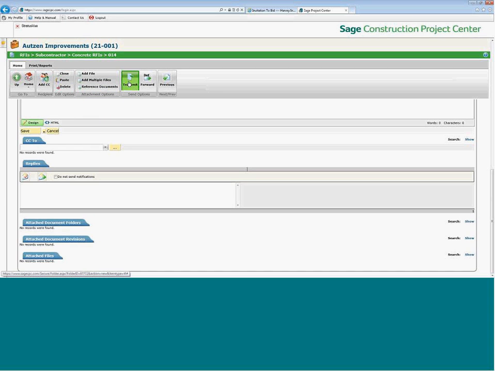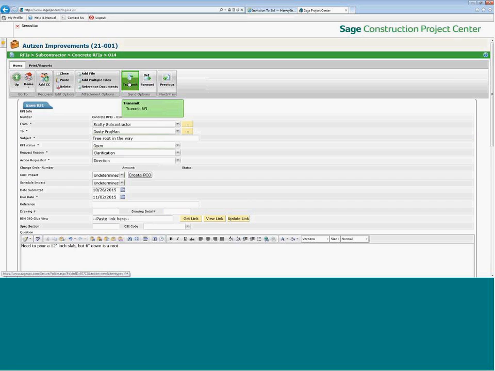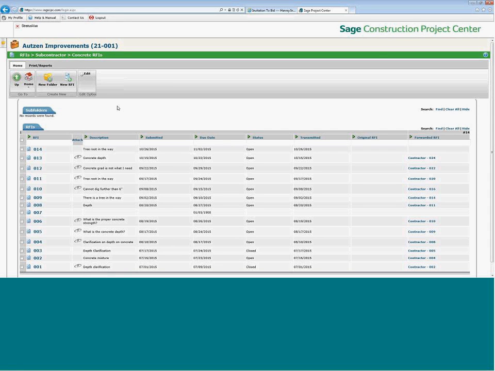I'm going to go ahead and just leave this blank for now and hit transmit. And this will then send an email over to the project manager from myself. They'll receive that email in their inbox that says, hey, you have an RFI. And we'll open that up in a second here. For time reasons, I'll wait till we get to the architect on that particular piece. But note now, on mine, I have RFI 14 that's sitting out, and I can start tracking it, and I can see when it's been transmitted.